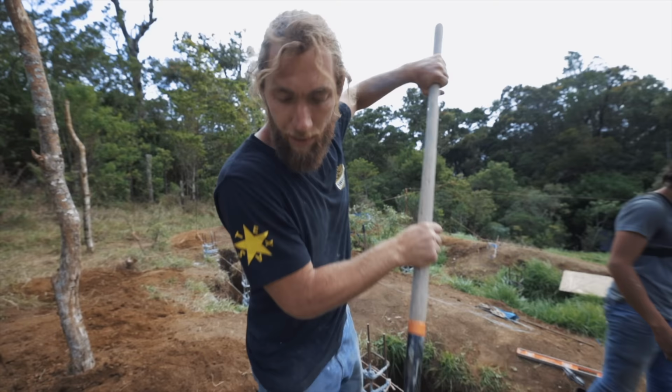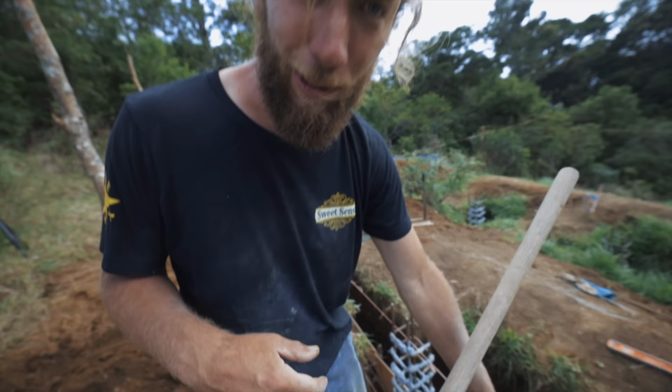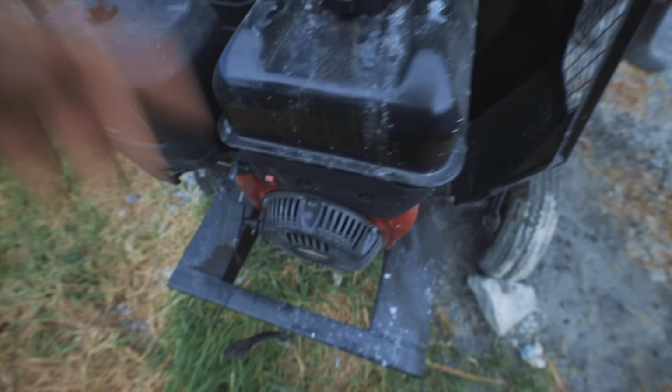We're kind of having a hard time because we have cement underneath all these pieces of plywood. So there's nowhere to really drive stakes down into the ground to hold the plywood in place. So we're trying to improvise with some cinder blocks for now. We just need it to hold for a few hours until it really sets.